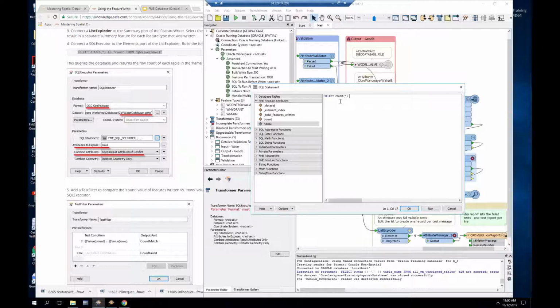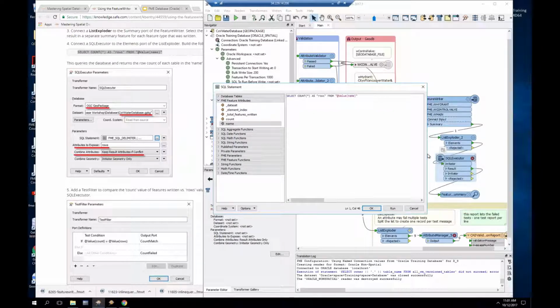We're going to give that a name as, you have to quote this, rows. You have to quote it, I think, because rows is probably a reserved word in Oracle. We could call it anything we wanted, actually. And I'm going to say that comes from the attribute name. So that attribute is the name of the table that we got from the summary record coming out of here. And so for each table that we wrote out, we're going to get a count of the data and see what the results are.